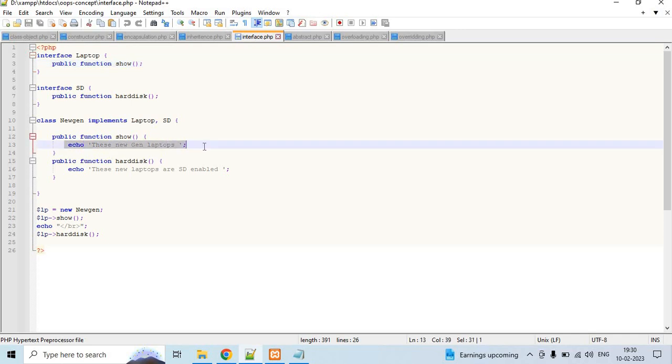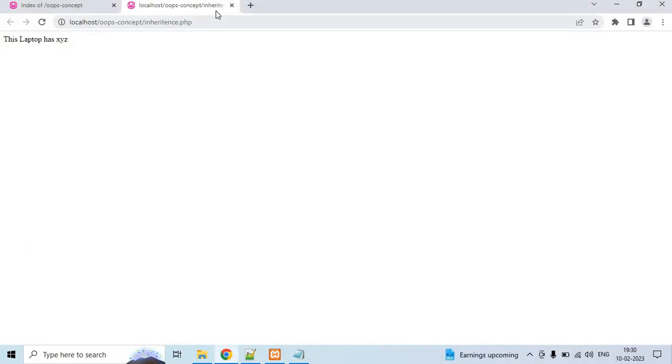So whatever logic and implementation there is, is in the child classes. And then when we create the instance and call these functions, it will print it. So let's see the output.